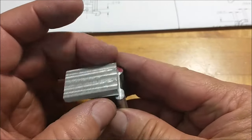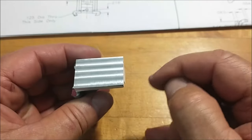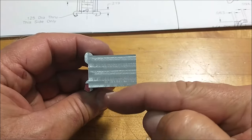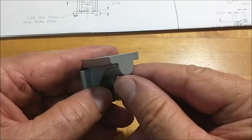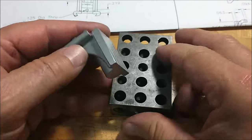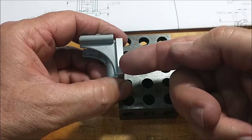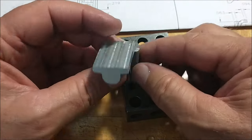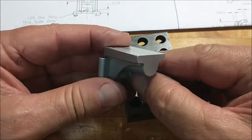I am going to bring some of the dimensions into the final width. As you saw before, when I had this set up, I tracked the jaws before the rough casting was cut, so I knew symmetrically which way to move my Y-axis digital when I cut the outside of the pieces. And I'm just going to go right back in there, do the exact same thing. I could also put it back in the machine this way on a parallel underneath and machine these off conventionally. But for sake of doing the dovetail or any other features, it's nice to have both sides exposed at the same time. All right, back to the machine.